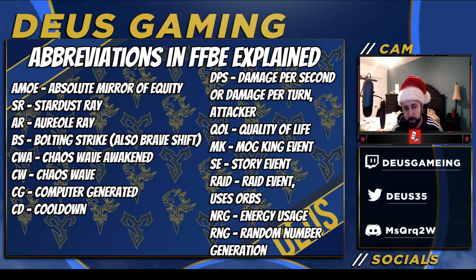CD is cooldown. So for those blue abilities with the little clock looking icon on the side, when you look at your units and they have an ability that says you can only use this on this turn, and it lasts for a bit, and then you gotta wait a little bit before you can use it again, that's a cooldown. Next, DPS is another general term in a lot of different kinds of games. In this game it's a little different: damage per second or damage per turn, but you're not really doing damage per second in this game because it's turn-based. So damage per turn is probably more accurate.